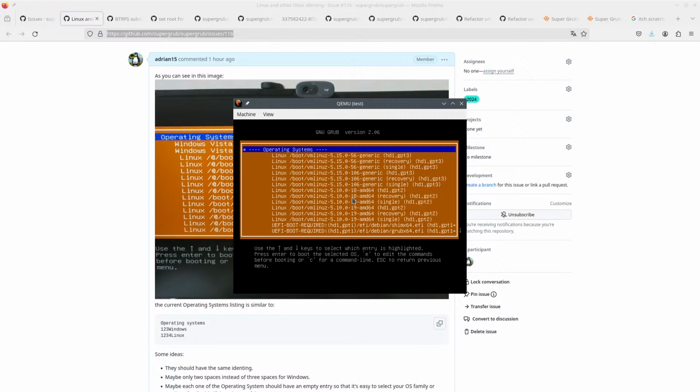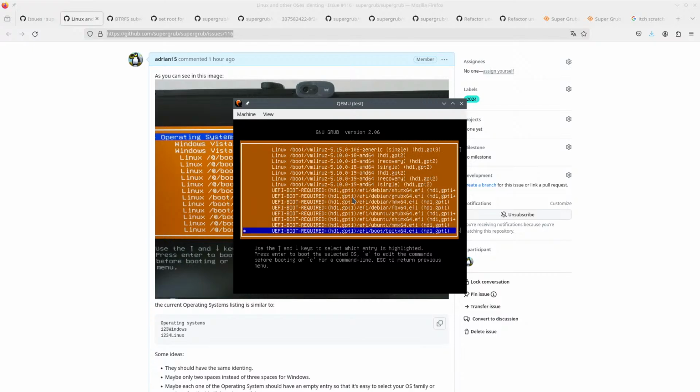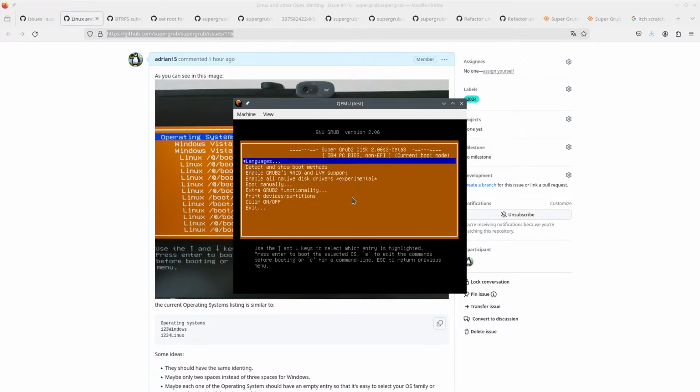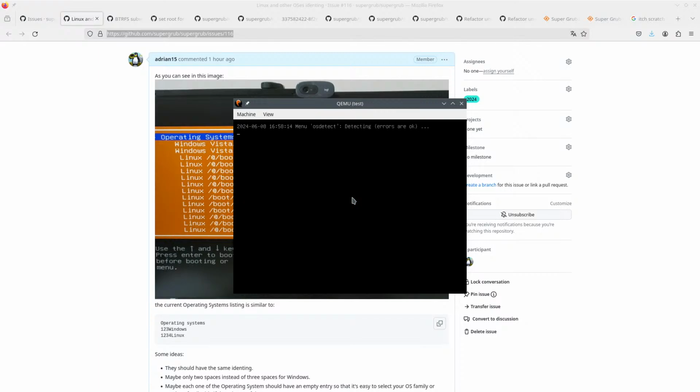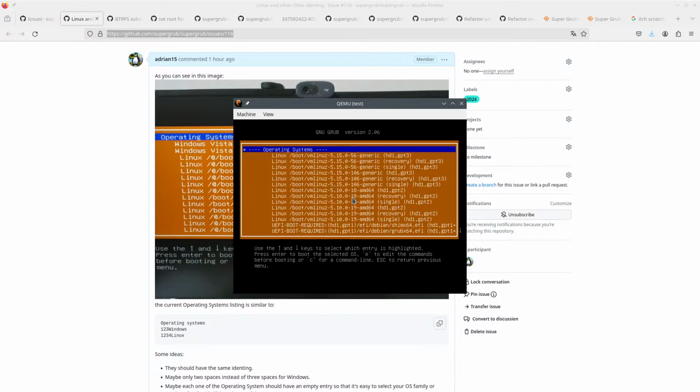Maybe I don't want operating systems to be so big, so you need to have two instead of one. Return to main menu. So you do both manually, and you can select. Yeah, here you can see how operating systems is to the right, because that's how both manually is done here. So operating systems, when this finishes, you have all of this.